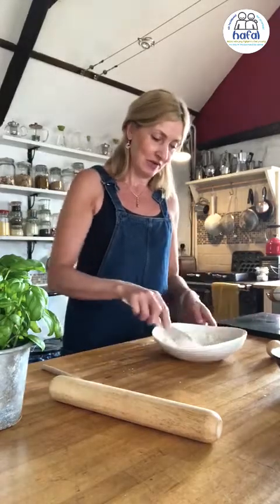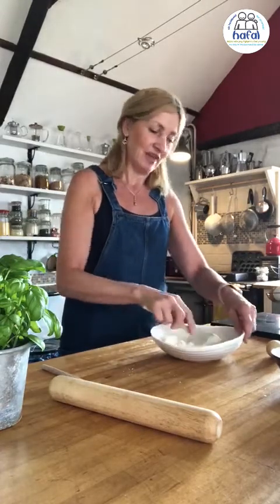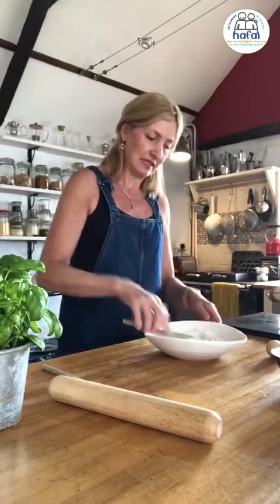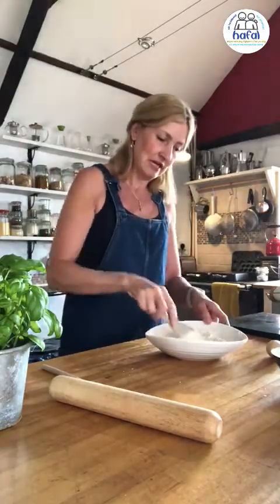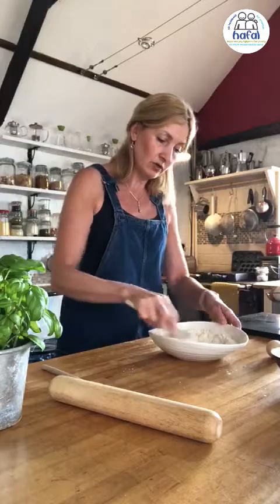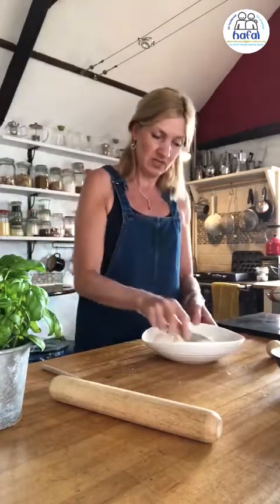I have classes where I teach loads of children how to make pasta, and they have great fun making a volcano of flour, adding the egg and mixing using 1 finger until they go round and round and round till it all combines. Now if you find this a little bit dry, you can add a drop of cold water. Or you can add, as I said, just a drop or a small extra egg.